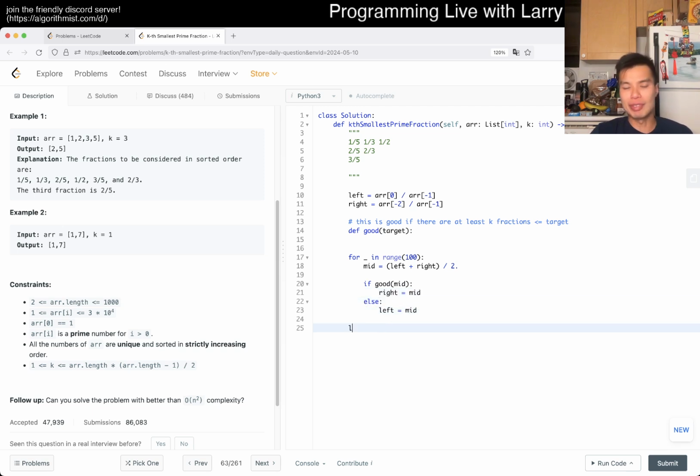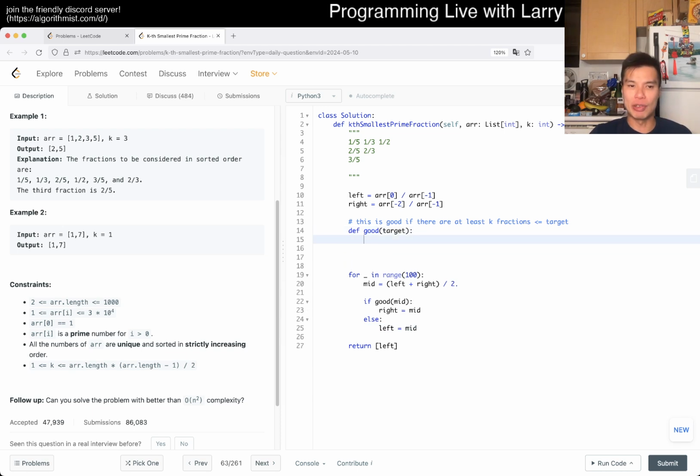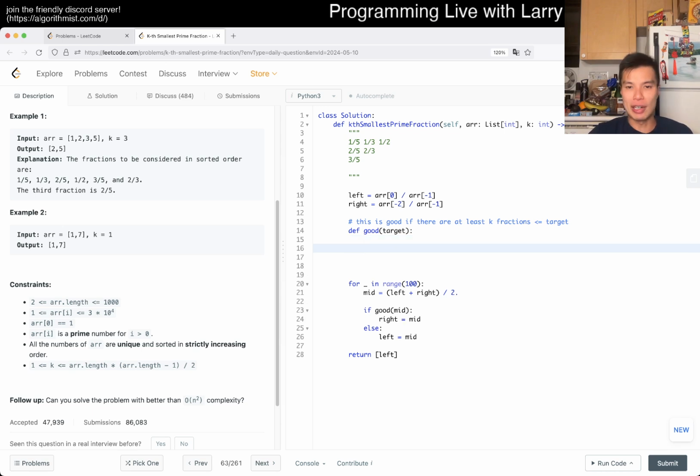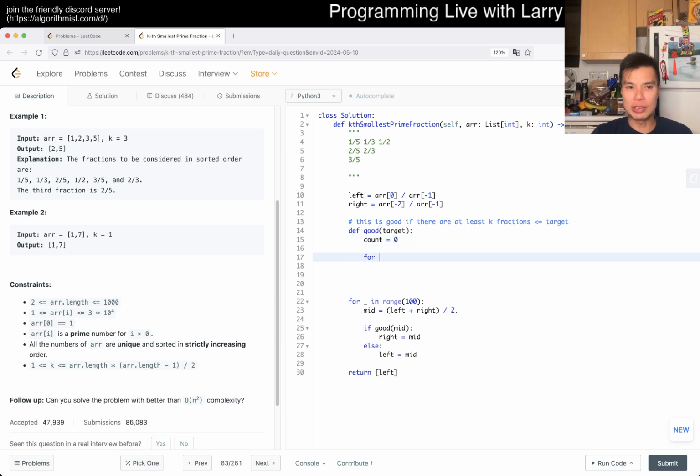And then now we have this fraction left, which is not quite what we want, but for now we'll just use it for debugging. It's not what we want because we want an exact fraction, which we can probably get, but it's not ideal, to be honest. But with this idea, we can just go for an O of N kind of thing, which is, okay, count is equal to 0, and then we just go for i in range of n, right?